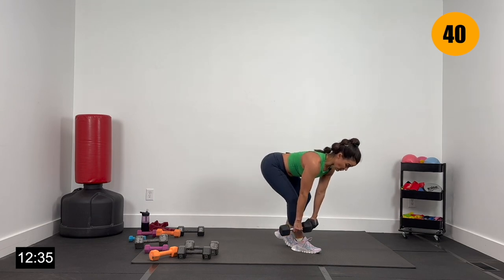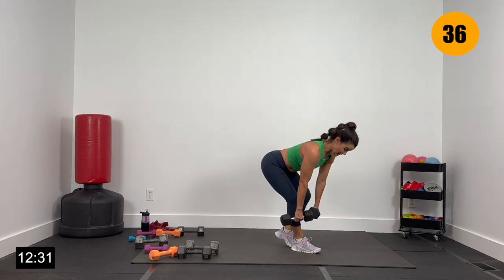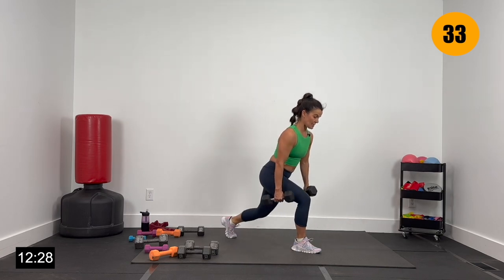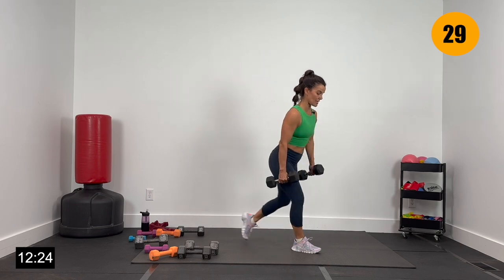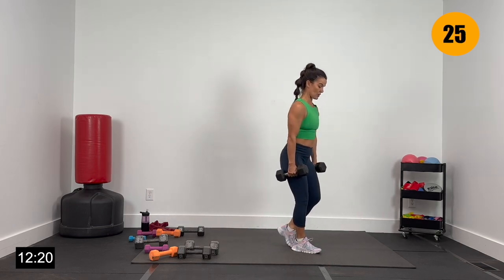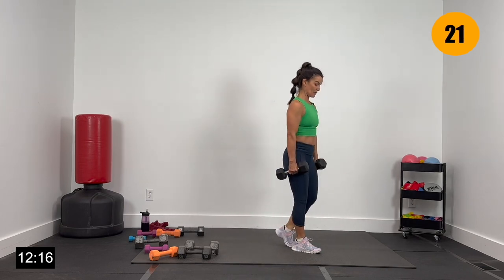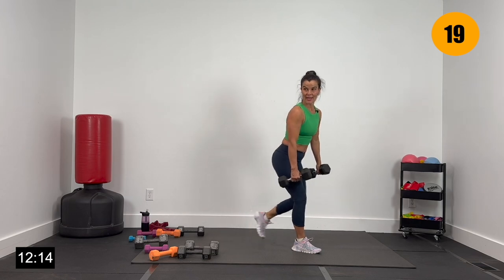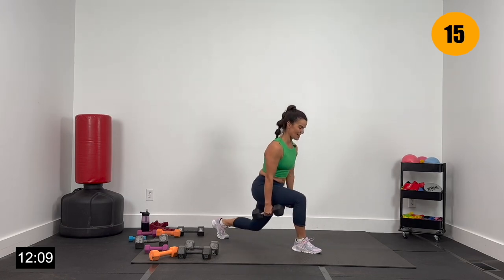Good. Good. Core nice and tight. Neutral back on this hinge. Inhale, exhale as you come up. Send that right leg back for the lunge. Always watching this front knee, not letting it slide out over your toe. Good. Try to keep it lined up with that middle toe, right? Here we go, 20 seconds. Nice job, guys. This is exercise 29, right here.